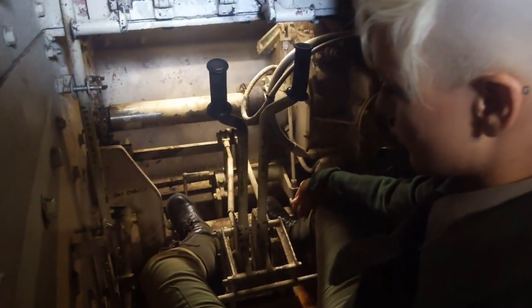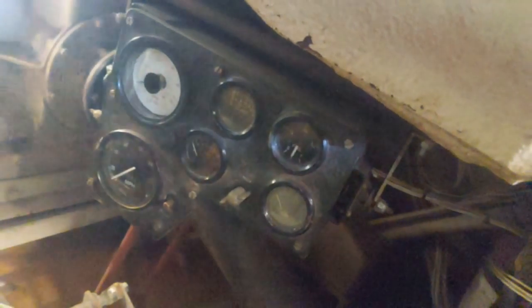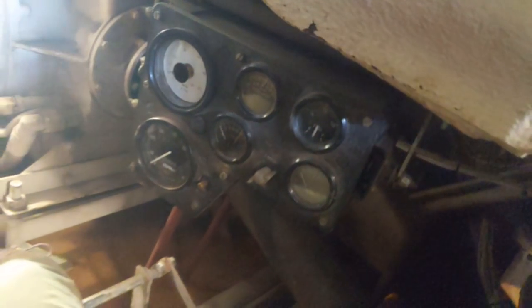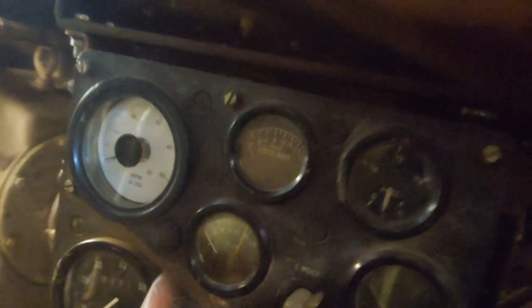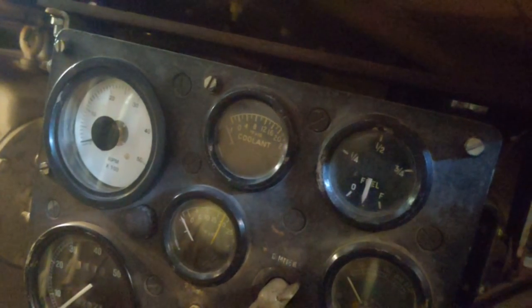Just to your right are your gauges. There you go. Thank God they work, because they are our telltale signs for everything that's going on with the motor. Our big issues that we have to watch are temperature and oil pressure. Here you can see fuel, there's our RPM and our speed, there's our temperature right there, and then you'll have oil pressure. Those are the two big ones that we just need to keep an eye on.